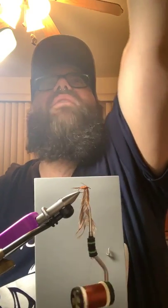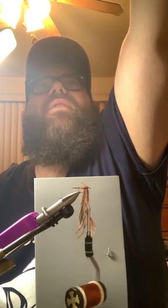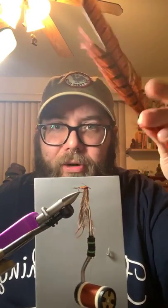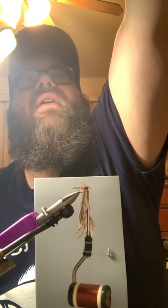Yeah, pheasant tail's another really big one. Pheasant tail soft hackles. This is a material I kind of forgot to mention in my last video, but one of the first materials that you ever get is pheasant tail. They come in all sorts of colors. I'd probably start off with natural. Chris, you use that stuff a lot. Where would we be without those pheasants? So yeah, Chris, soft hackle, pheasant tails.